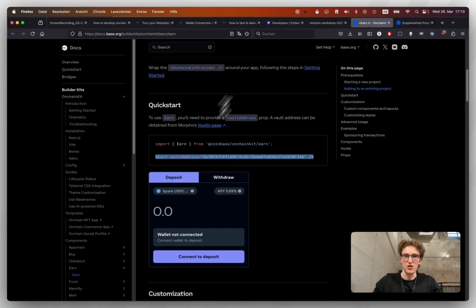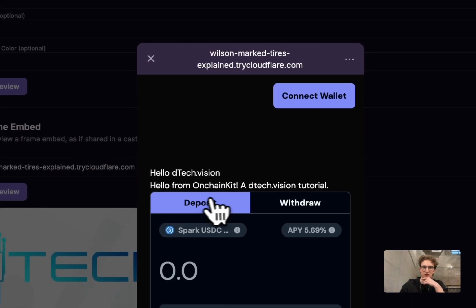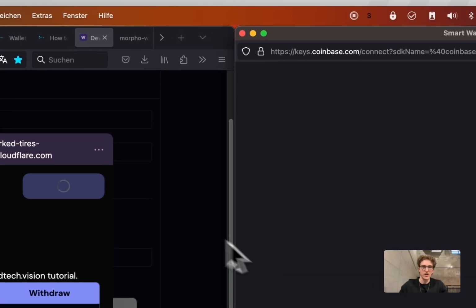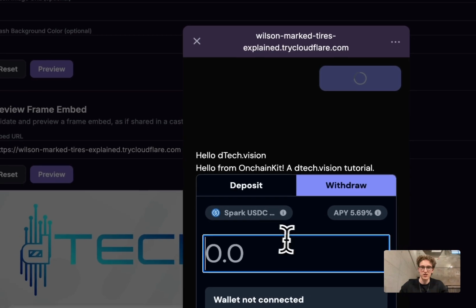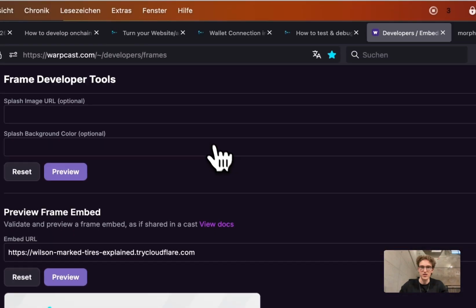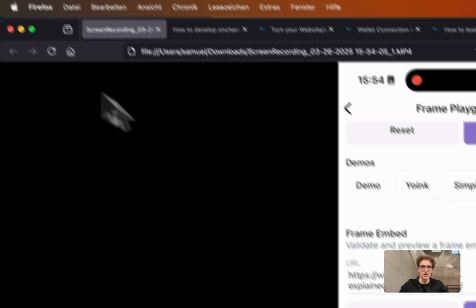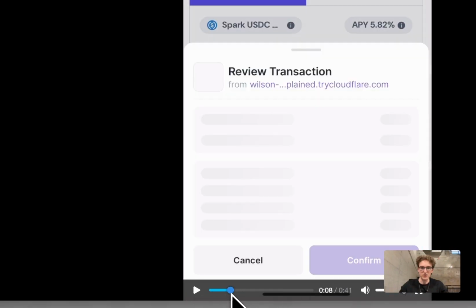And then if we go and check, okay, what's this doing? Because we're tunneled, this is live updating, and we can now see our little component, right? That's cool. You already have earn in there. But hey, the only thing that works is the external Coinbase wallet integration. There's no Farcaster frame wallet in here. So what currently isn't working is this nice flow where we have the little Warpcast wallet pop up.